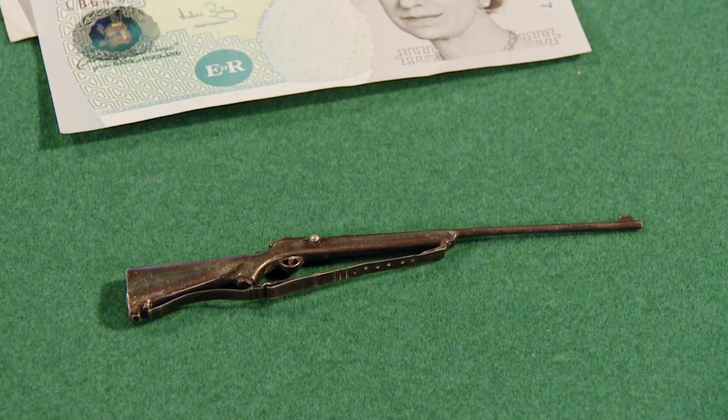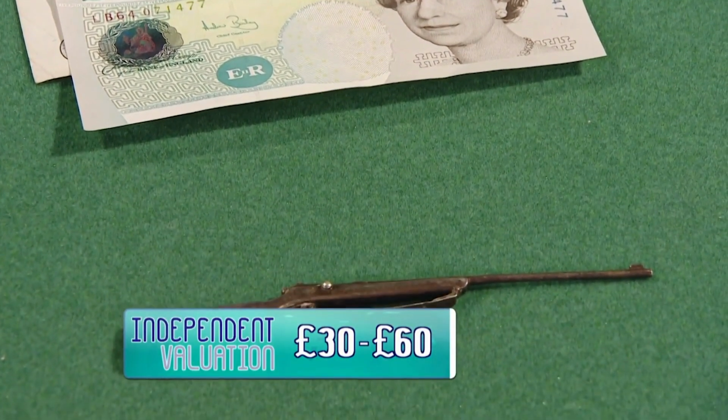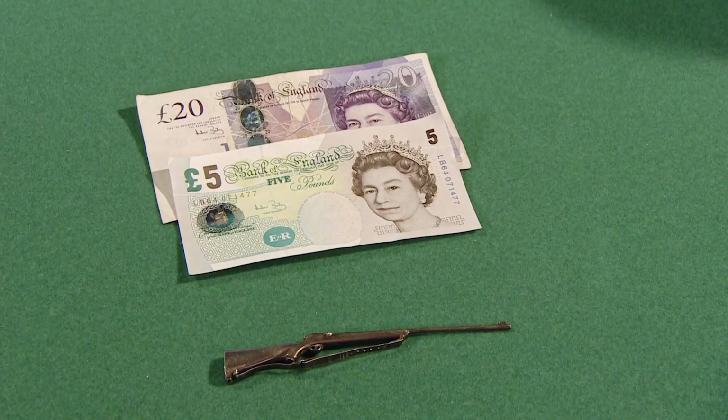Well, Gordon, I've come in here because I've heard your comments, and in some ways, I feel the same. I have never seen that model of a rifle, a carbine, whatever it is, and I just think that's a good gambling item, and so I'm going to say, take a shot at it, put it in the auction. Would you gamble it at auction? Yes, I'll take it. You'll take it to auction? I think it's a good chance. It could make more. I'm sure it will make more. But as far as I'm concerned, it's worth that to me. Let's hope it does very well for you in auction, and good luck. Thank you for bringing it along.